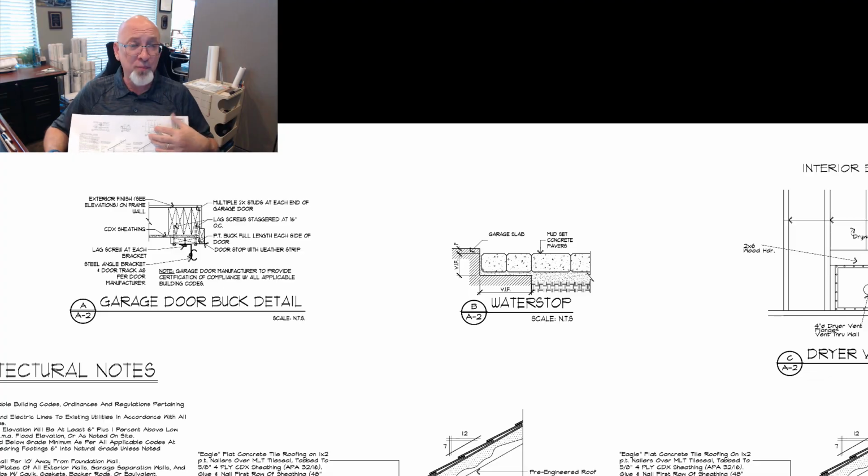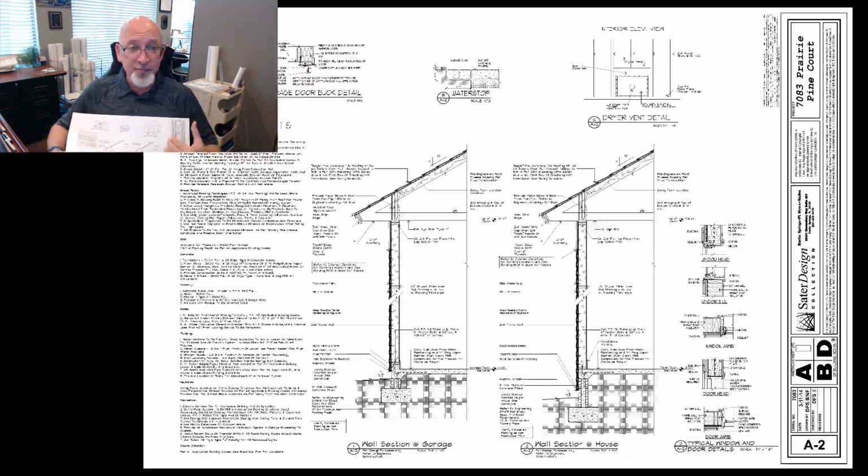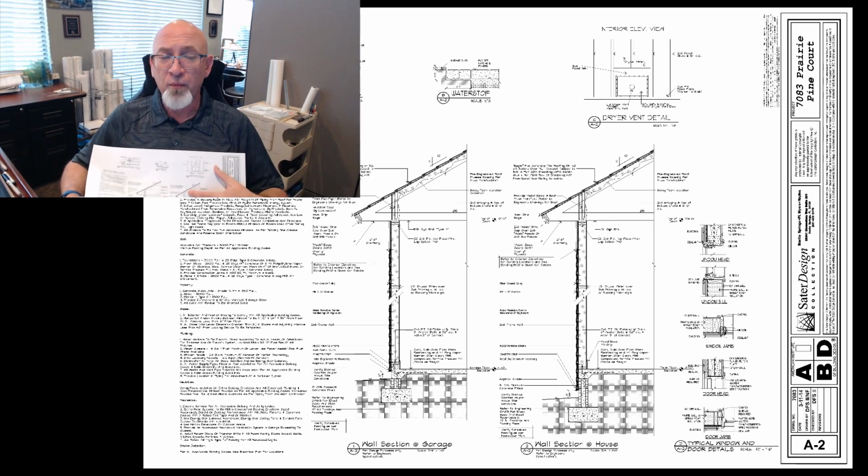Some of the plans, depending on the size and complexity, may have a second sheet that has additional details. There might be certain deck information or chimneys, but they're all just standard details we typically would have there, depending again on the house and the need there, to kind of help give more information to your builder and permit officials, as far as how to construct, basic information on how to construct the house.